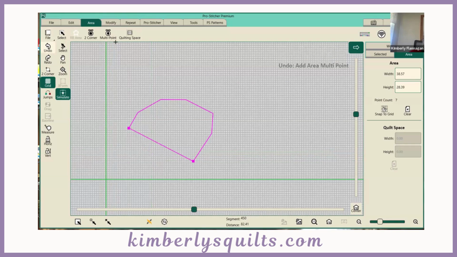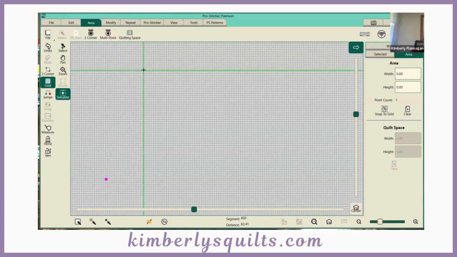The other thing that I want to make sure that you're aware of when it comes to the multi-point area is that it is what is used whenever we create the triangle shape. But keep in mind that any triangle, in order to use triangle skew, and I have another video complete on triangle skew and how that's used, so I will link that below, is a multi-point area, but with only 3 points. So to create a triangle, I click once, and then I can come up here and click a second time.